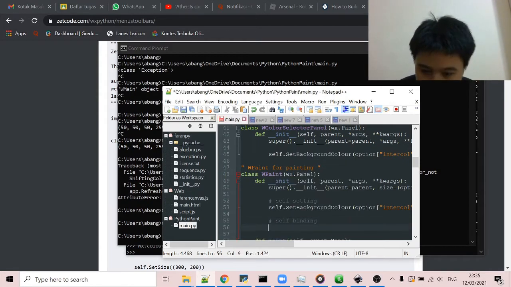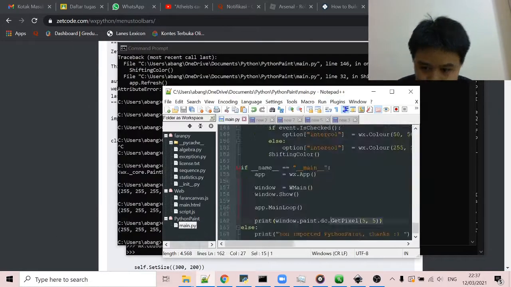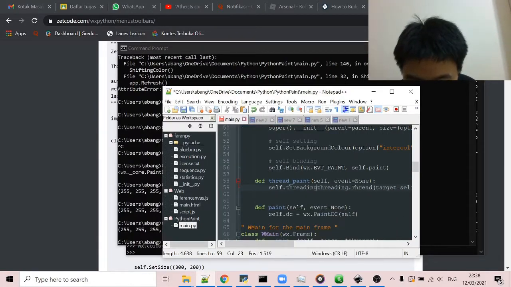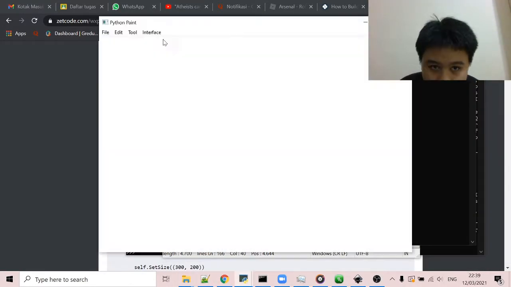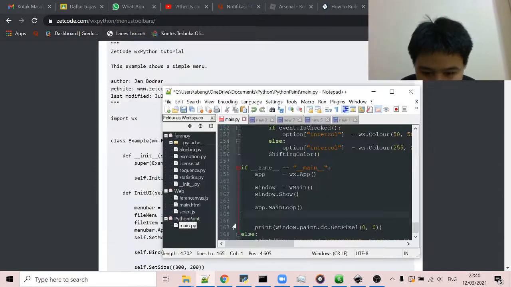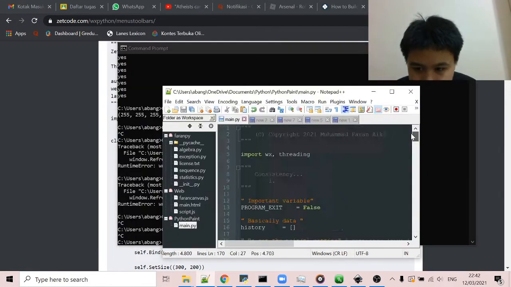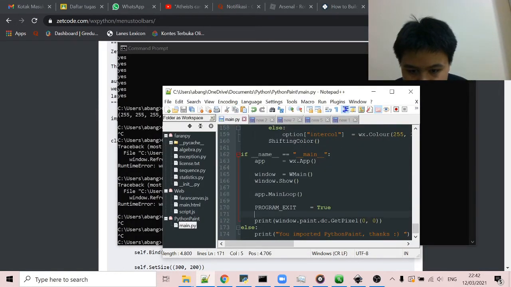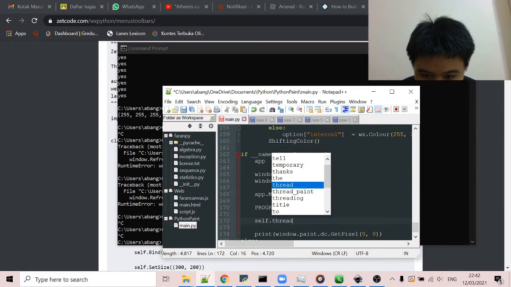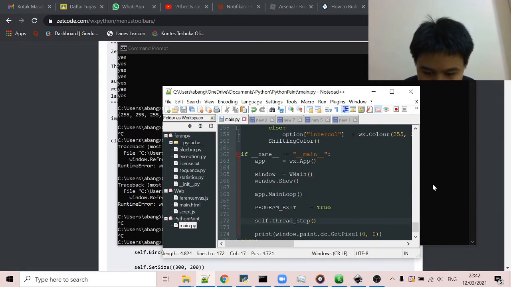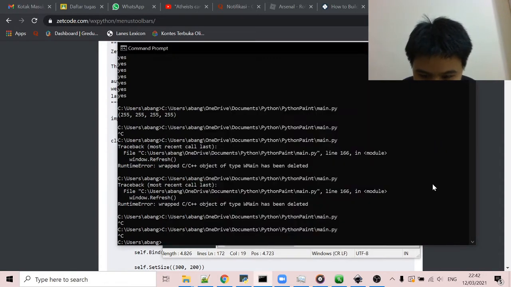Self-binding, so self-bind, what about X makes everything? What? Window? Thread? Stop. Is this it?